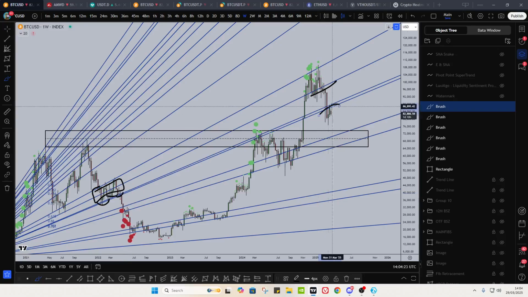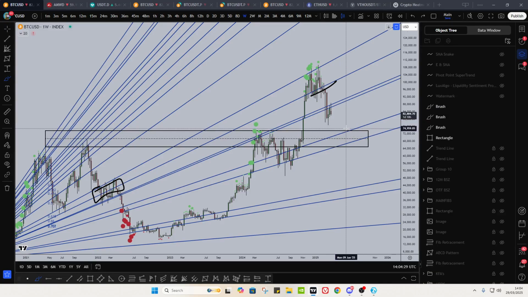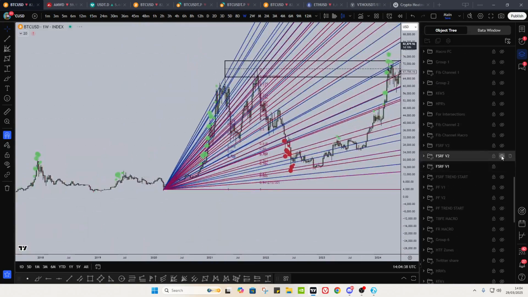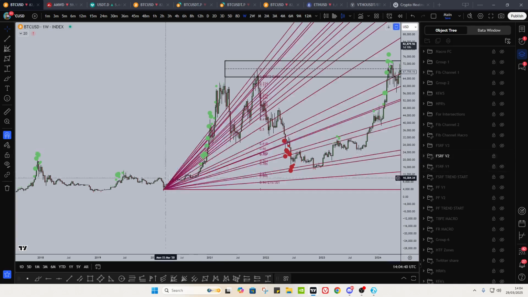So we know if this remains to be liquidity and buyers just can't overcome, we can't be surprised if it then relents and goes back down. Now, in terms of this, you're going back down over here, but of course we also know that you can put the macro on. So what is this now? This is based on the low to the all-time high of the previous bull run.